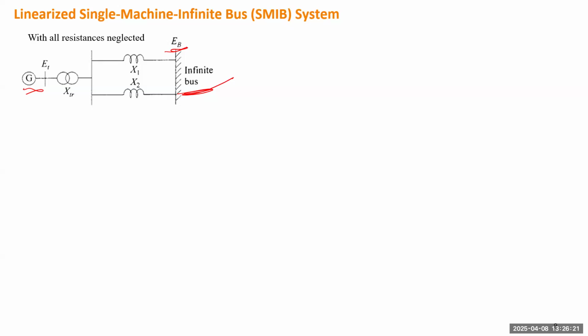You study that object moving relative to the Earth. So you actually study a two-body system, not a single-body system. For any physical system to be meaningful, usually you need to study at least two bodies. So here, for any power system to be practical, you need to have at least two generators. One generator will be this single machine. The other generator will be that infinite bus. It can be just an infinite generator, or maybe a large system which can be treated as an infinite generator.